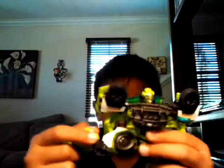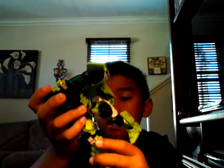For movement, this goes like that, like that. You could twist it like that. Then also this one, you could do that. And you could bend the legs. And this goes up and down, I mean in and out. Then up and down. But twist the head 360 degrees. And that's pretty much it. Good detail. Doesn't have that much stuff.